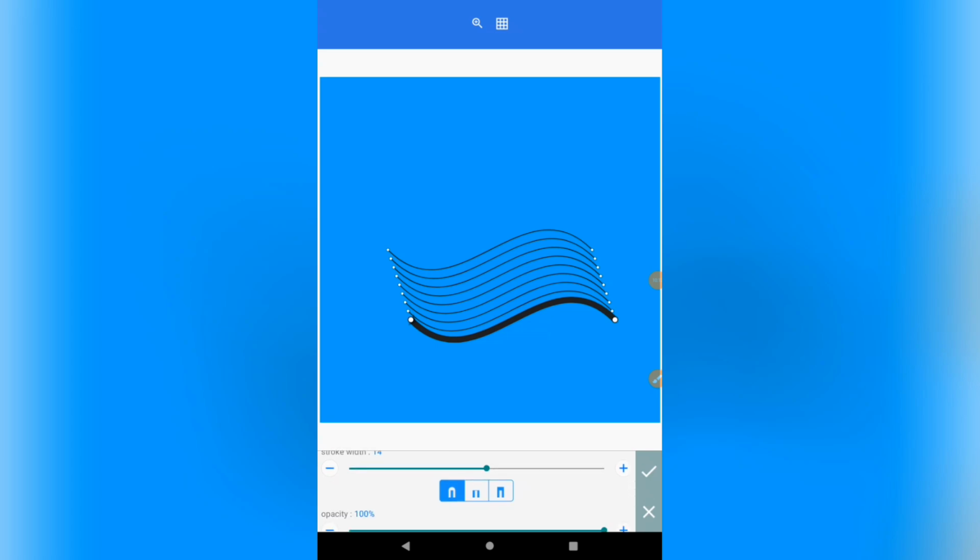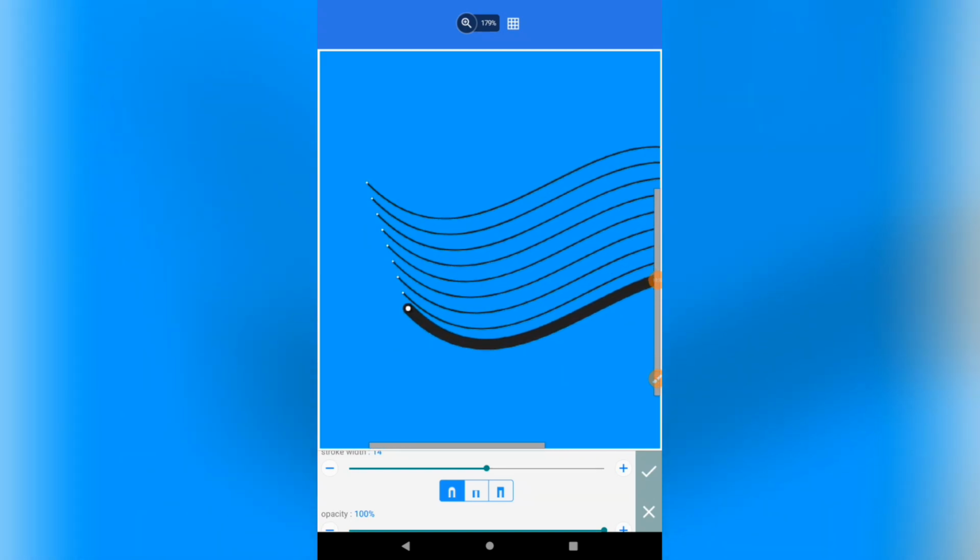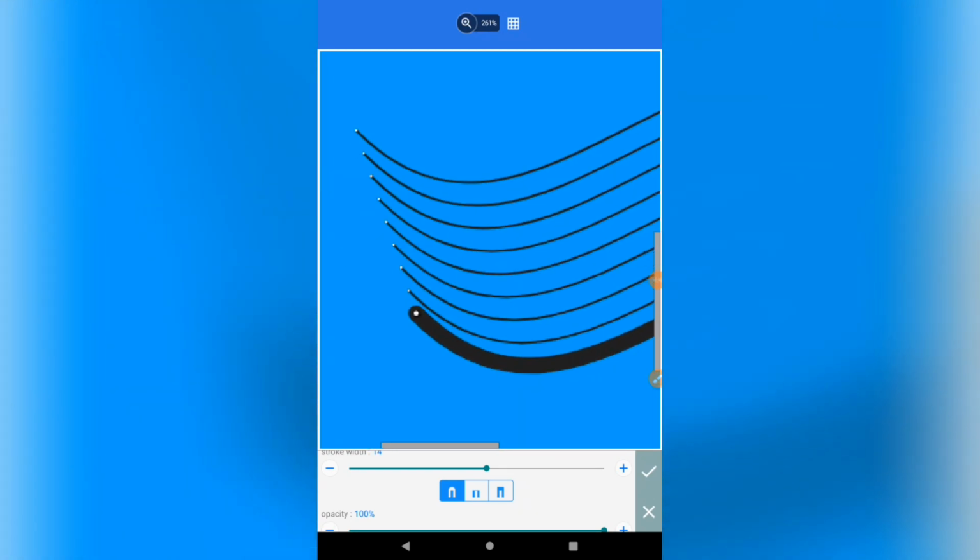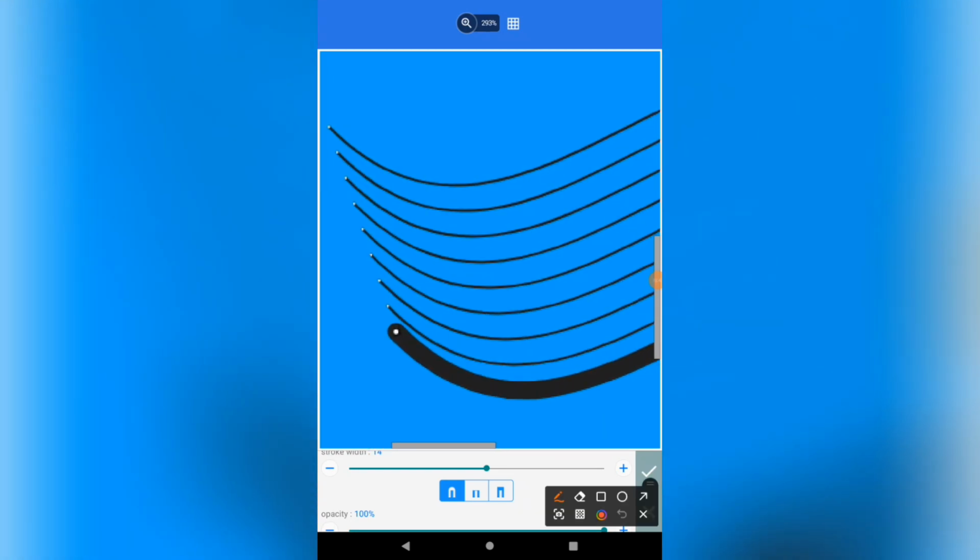All right, now what is next? You can see these three, this particular one, you can see it over here. Now in order to explain it perfectly, I would like to zoom the canvas so that you see the edges of this. So your eyes should be on this particular side.